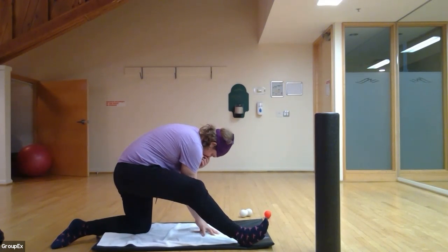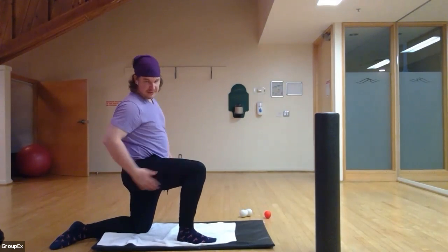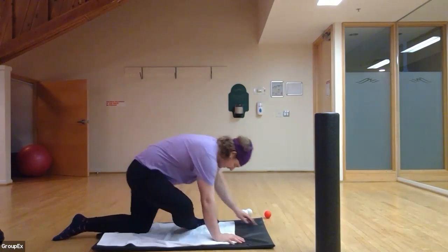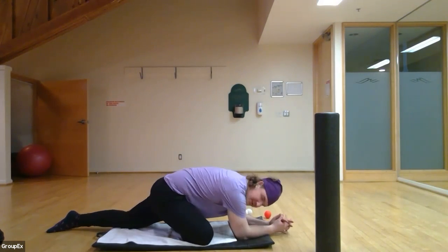Three, two, one. From here, everyone parallel to the edge of the mat and go with that same glute stretch from this side. So here, parallel to the edge of the mat, trying to sink back as best we can. Stretching it.